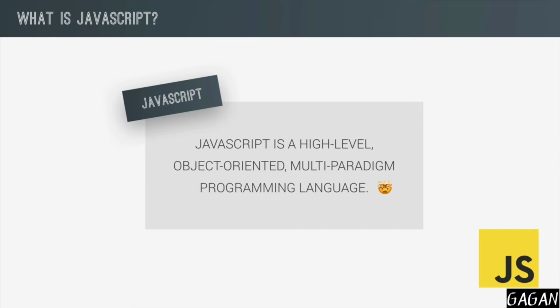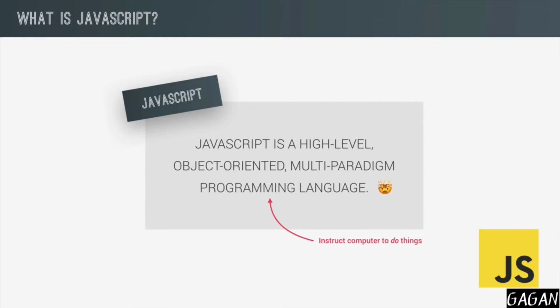And starting with programming language itself, a programming language is basically just a tool that allows us to write code that will instruct a computer to do something. And of course, that's our main goal of using JavaScript, right?